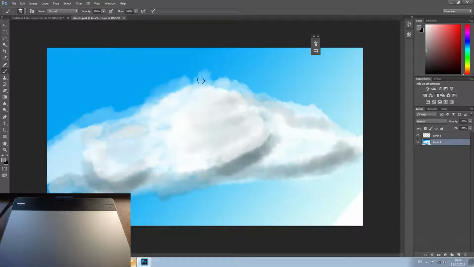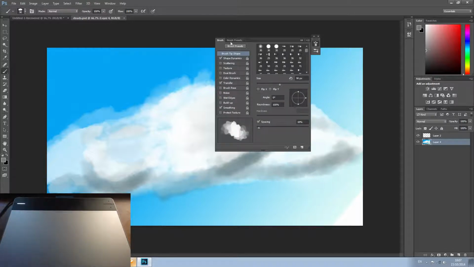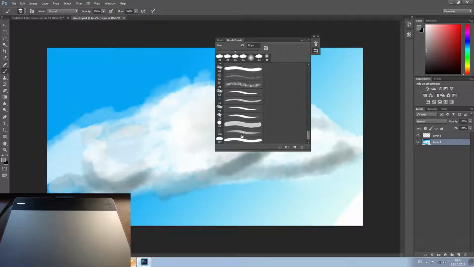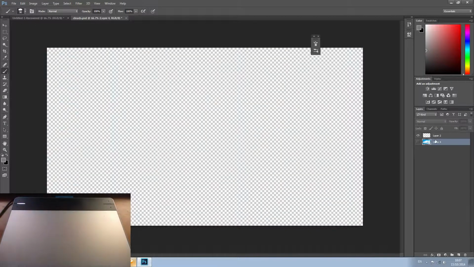That's strange. I think the aspect ratio is off. Nope, just the screen breaking. Anyhow, so you've got a nice cloud. Now, what I've used to make this is quite literally gone into brush tools, and I'm using a special brush preset which I made. Now you can make brush presets and it's very easy. Now I'm going to go into layer 2 and hide this one. To make a brush preset you have to do it in black, by the way, or it won't work. And I'm just going to whip up one now.